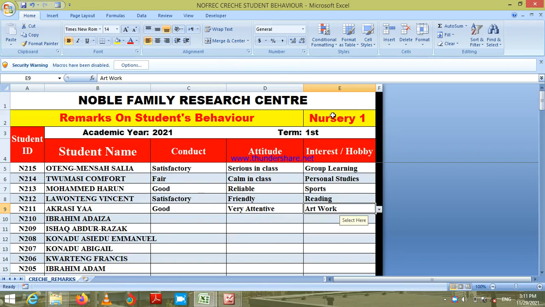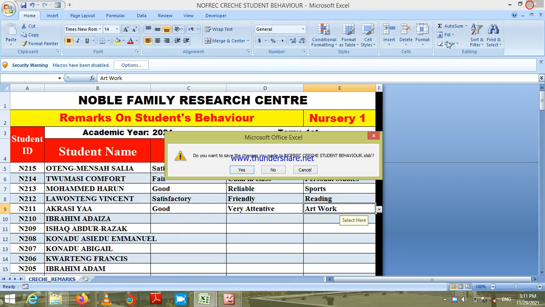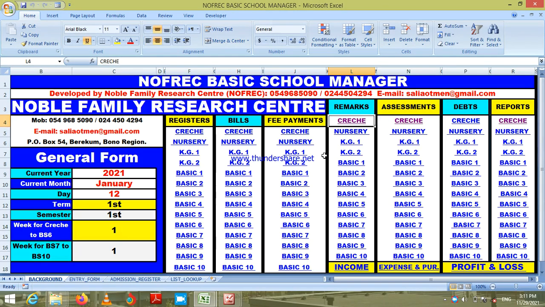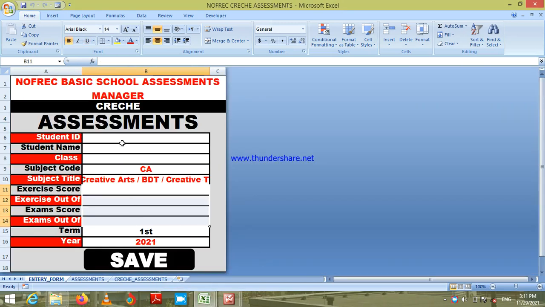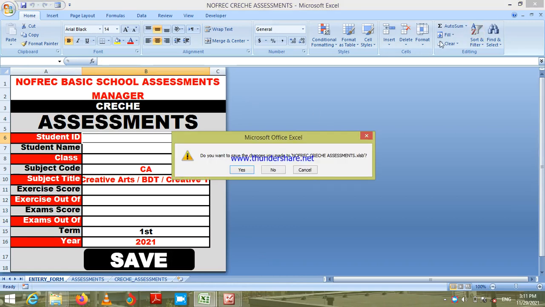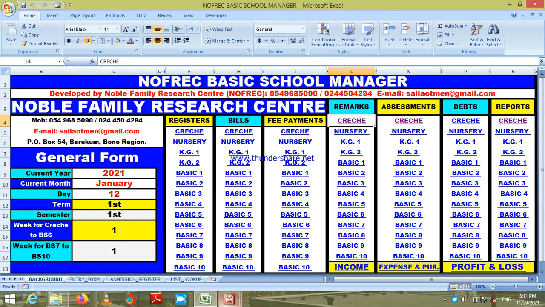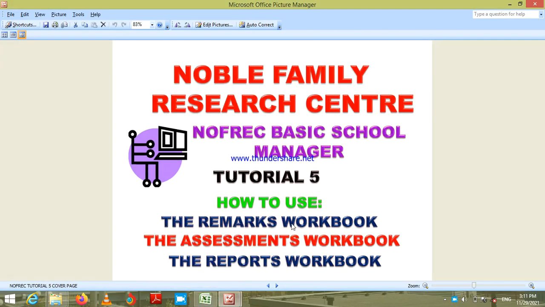Everything will automatically appear. Then we also have to ensure that we have rested it at the 4, and that is it. This brings us to the end of our tutorial 5 on how to use the assessment workbook, remarks workbook, and the pupils' report workbook.